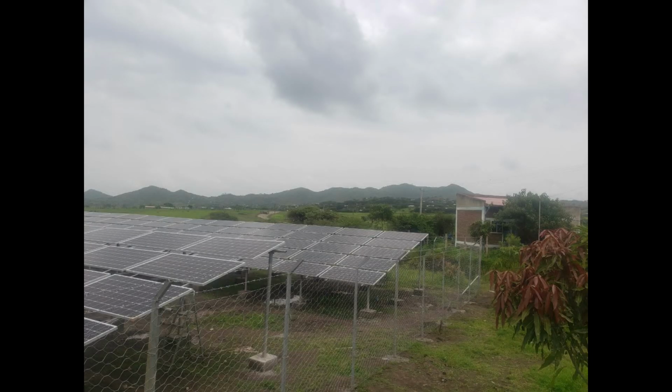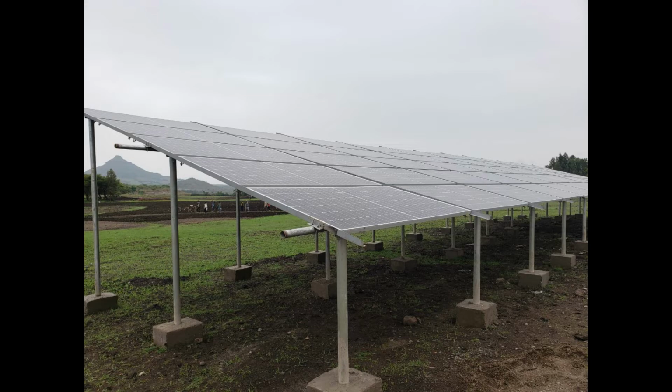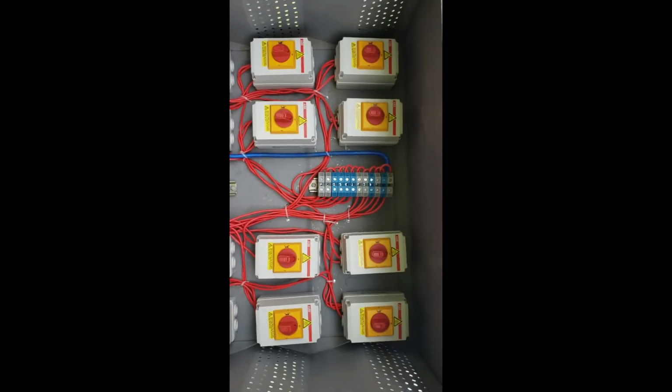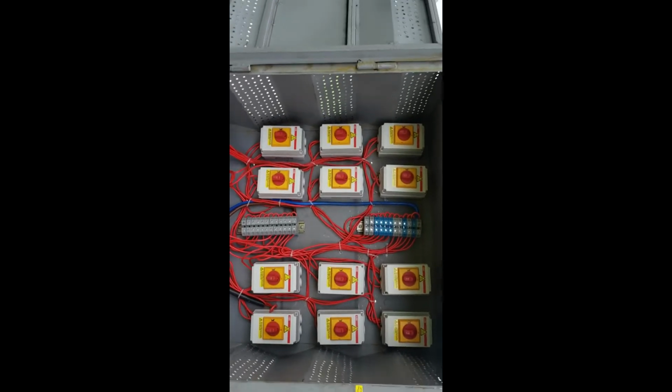Okay, after we install the structure, we mount the solar panels in this way, and then we connect all the solar panels in a series form like this one, and then by combining 17 together, we form something like this one.